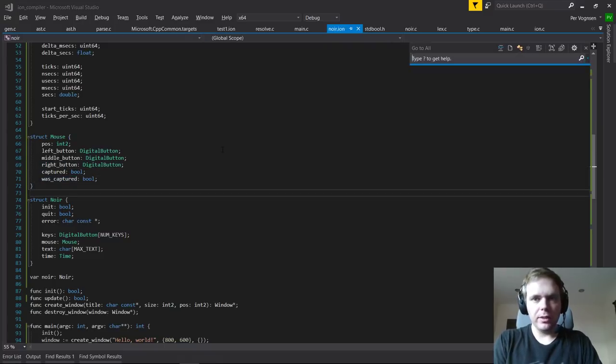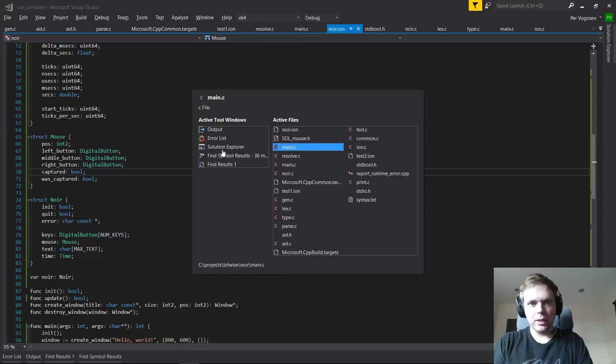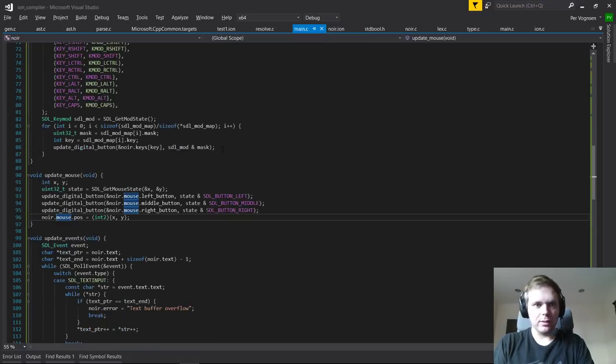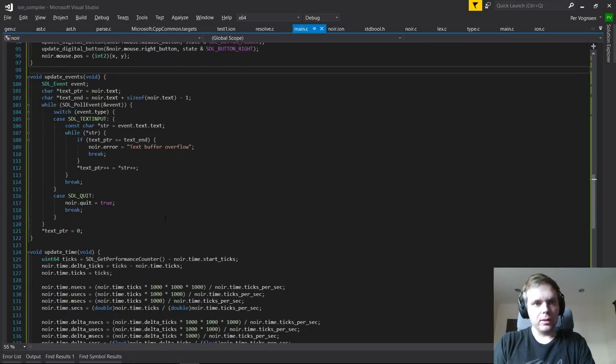So we're going to add these fields, and you can read them like you can any other of these struct fields, but you can also write to them, and then the next time you update, it will essentially synchronize the state of the OS to coincide with that. So let me show you what that entails. It's quite simple. It's the following.